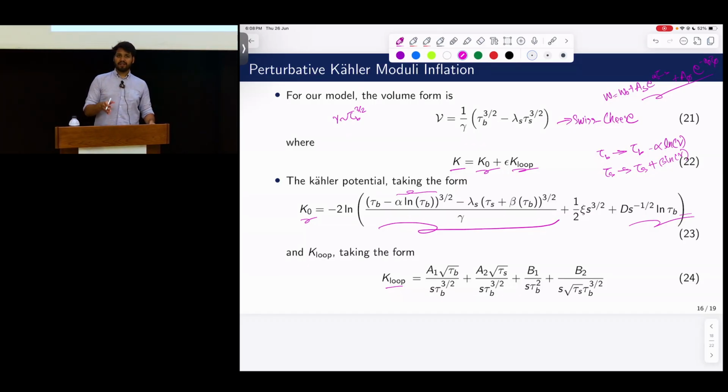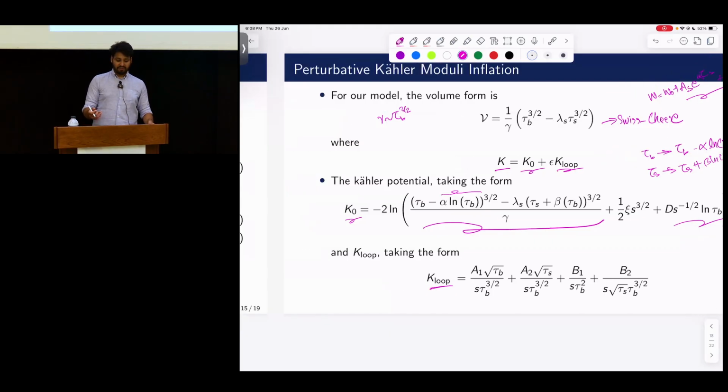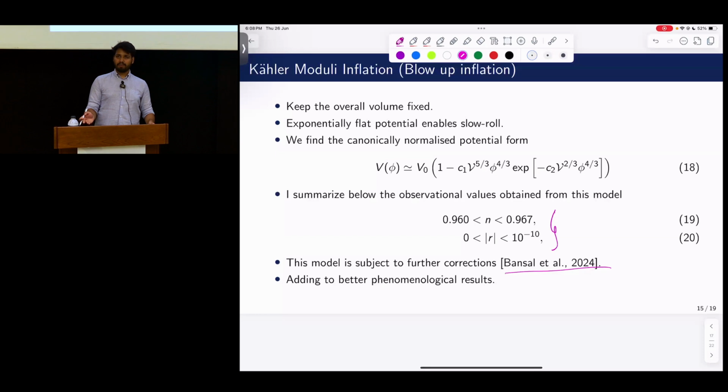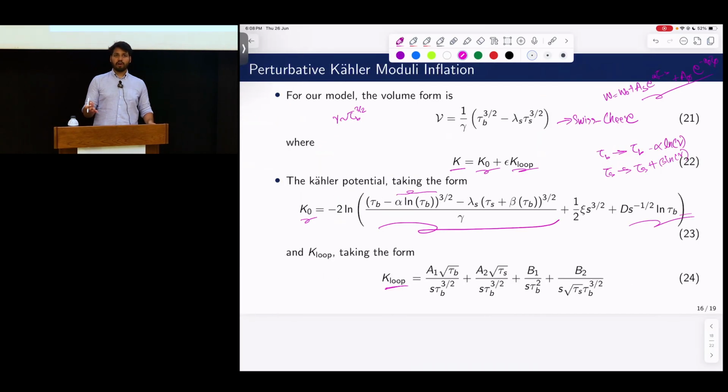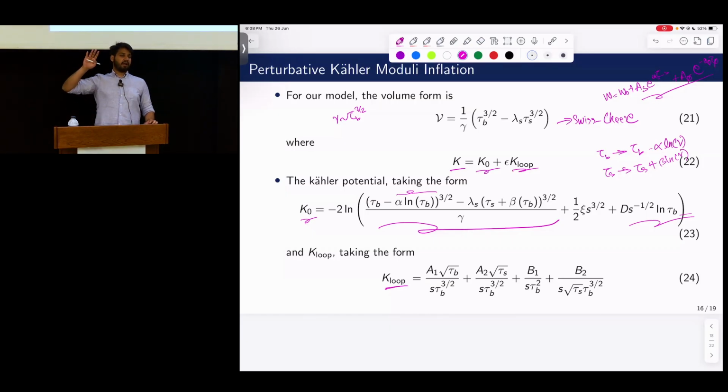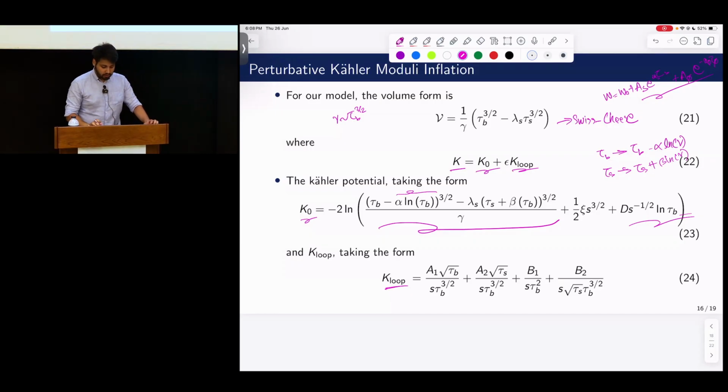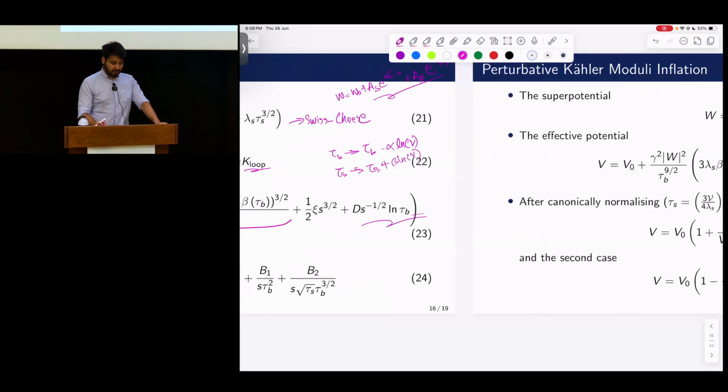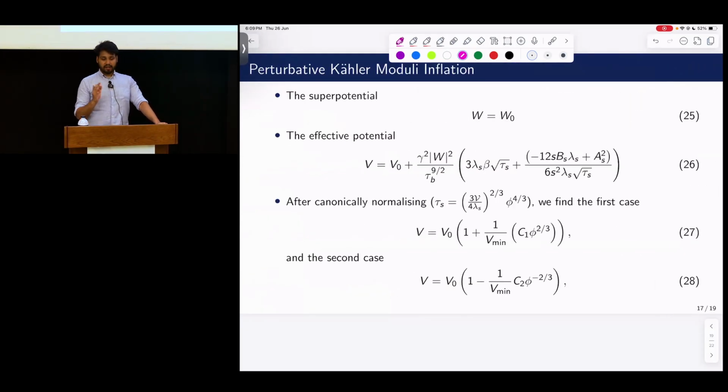These kinds of similar loop expansions were also used by Bonsall et al., when they modified the blow-up inflation. Their paper is called loop blow-up inflation. Their leading candidate for inflation are the loops, and we also incorporated loops, and we found two different cases. And in one of our cases, our final effective potential corresponds to the potential that they calculated as well.